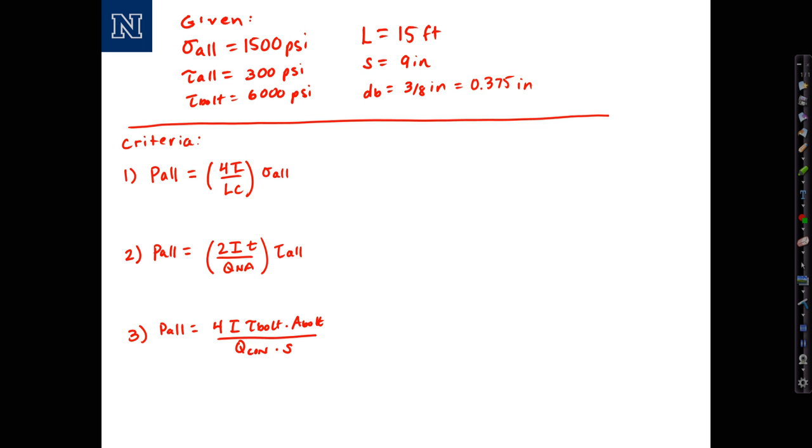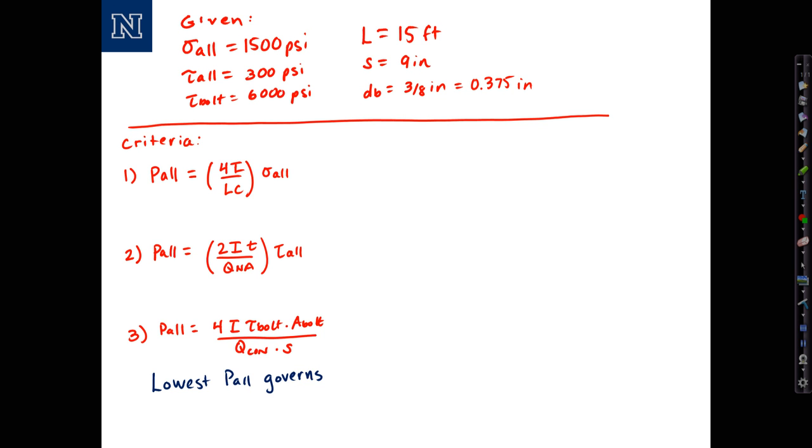And we derived three different criteria for allowable P, one based on bending stress, one based on shear stress at the neutral axis, and one based on shear stress in the bolt. And it's important to note here that the lowest P is going to govern the overall design. Why is that? Because each of these gives a criteria for a maximum P allowable for that particular criterion to be satisfied. In order for all of them to be satisfied, we need to take the lowest P. So we'll say lowest P allowable governs the design.